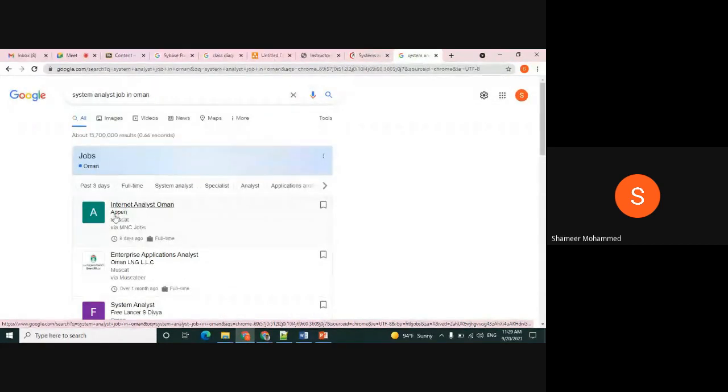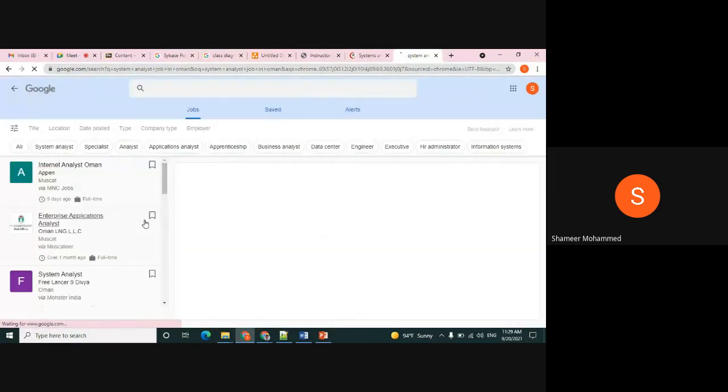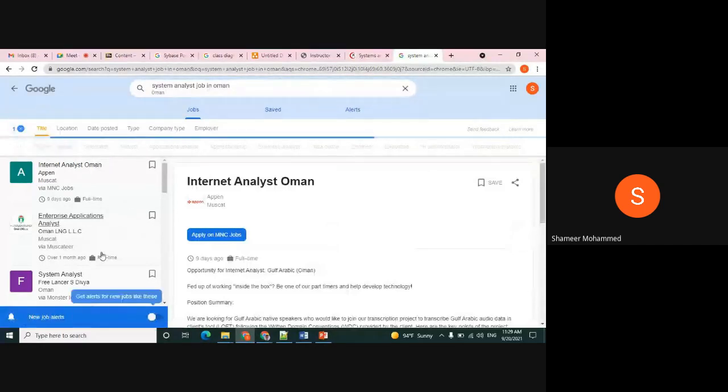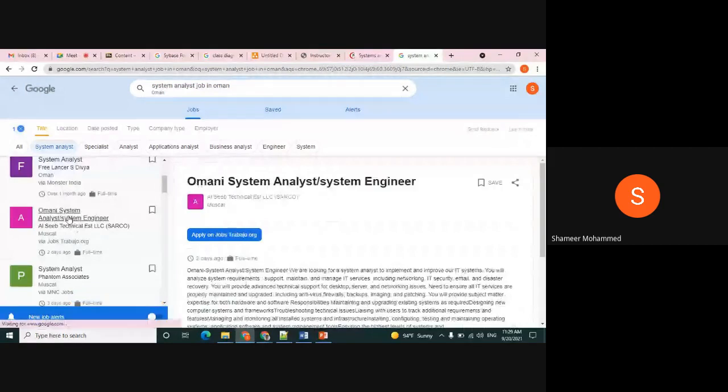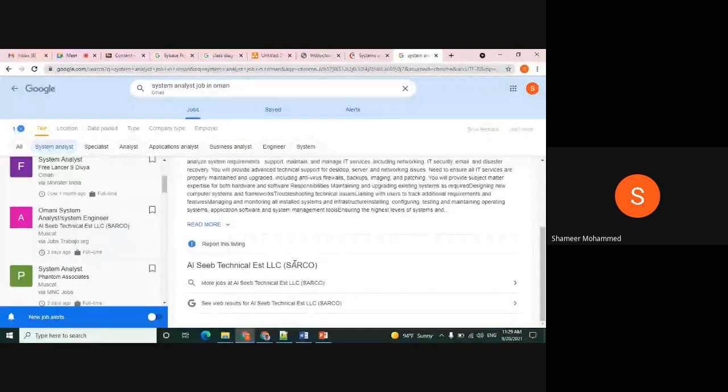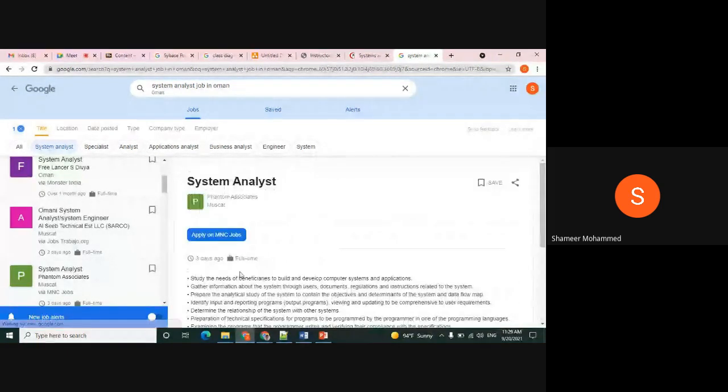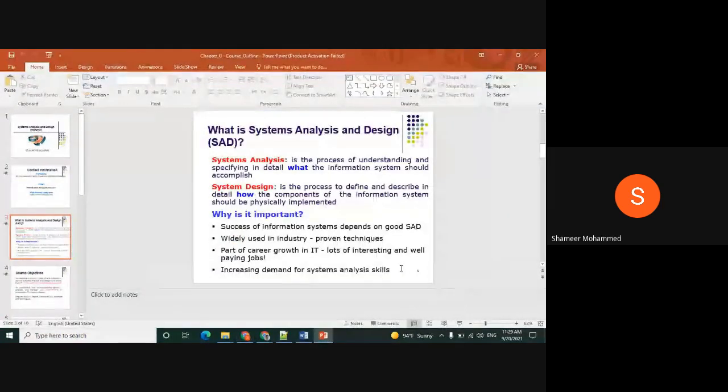This company wants an internet analyst. There are many jobs: system analyst, Omani system analyst engineer, technical companies. Like this, you can learn and market your skills in various fields.